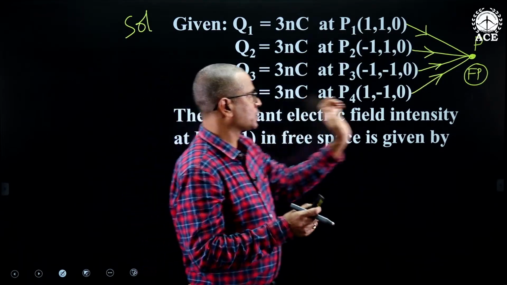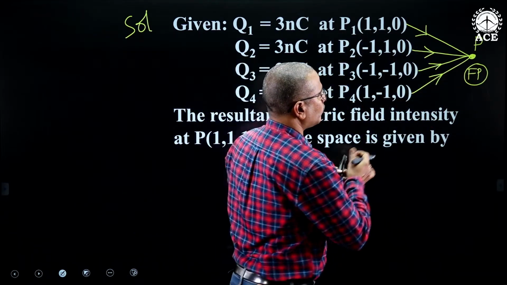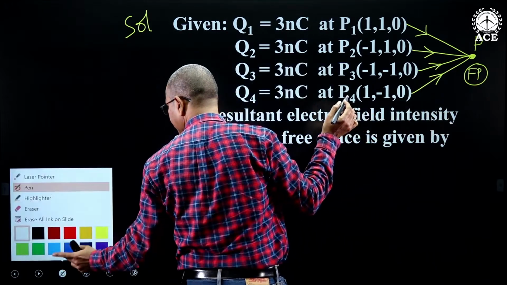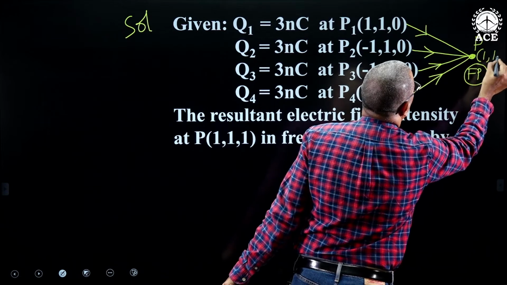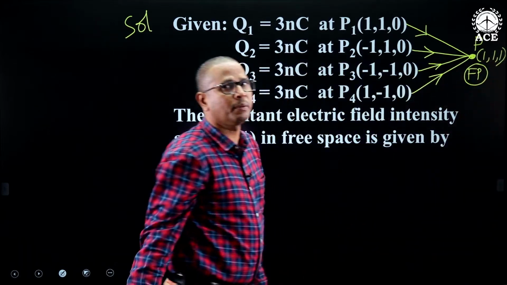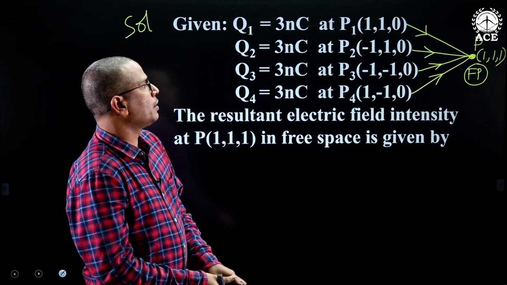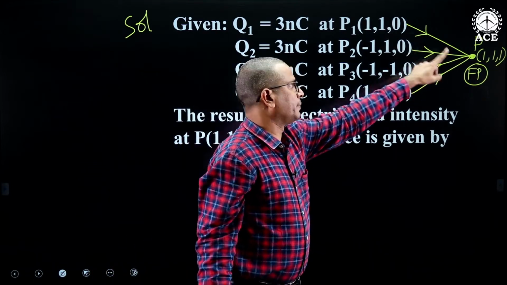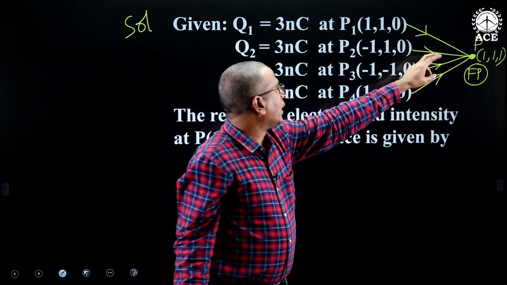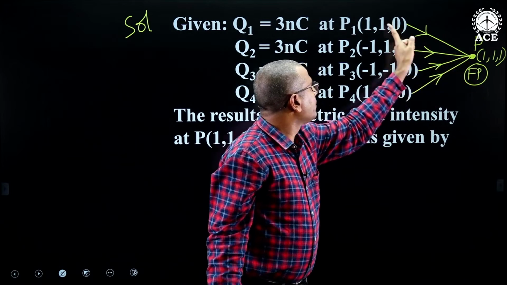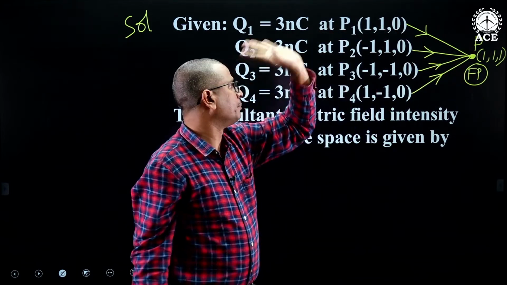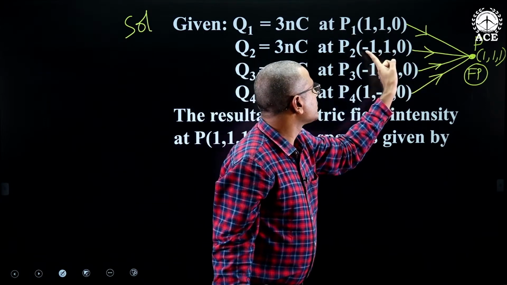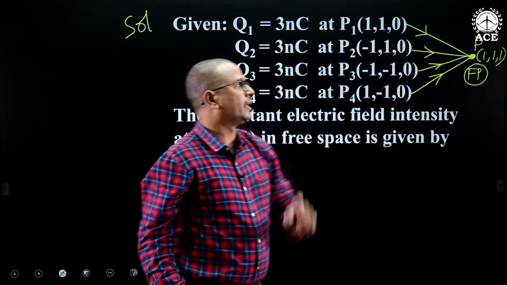This I'm showing here, the field point. What is the field point, dear students? Here the field point they have given, I'm writing here 1 comma 1 comma 1, all having positive sign. So Fp minus Sp. For the first one, you tell me: 1 minus 1 is 0, 1 minus 1 is 0, z component 1 minus 0. So Az cap simply. Next one, 1 minus of minus 1. Like that we have to take Fp minus Sp.